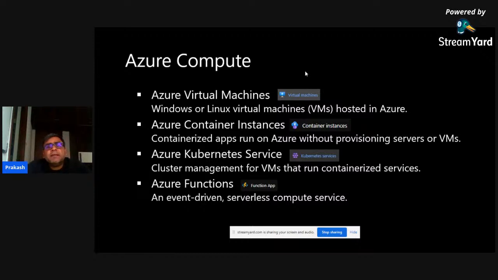So virtual machine is the most traditional option, by the way, guys. In the compute world, it is the earliest option that was available, and this is still a good option if you want more control on your application or setup. Of course, we'll talk more about the use cases, but at a high level it gives you more control, but more control also comes with more responsibility. So that is an aspect we need to consider.